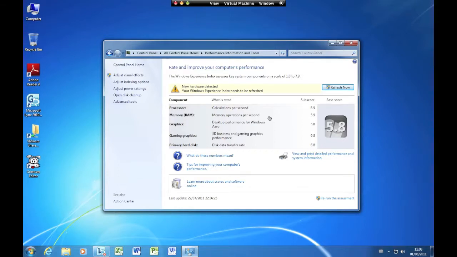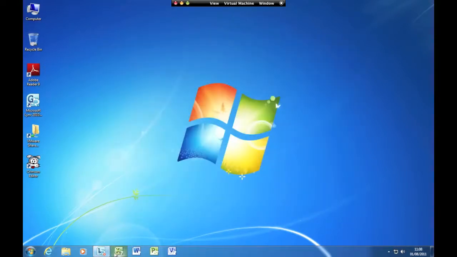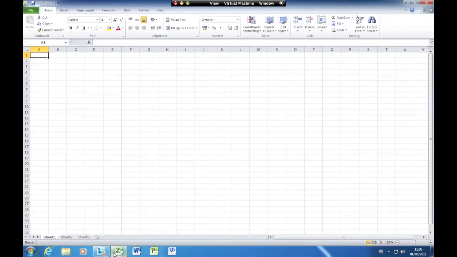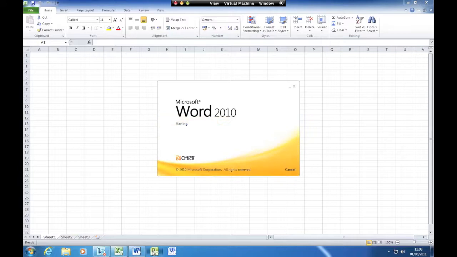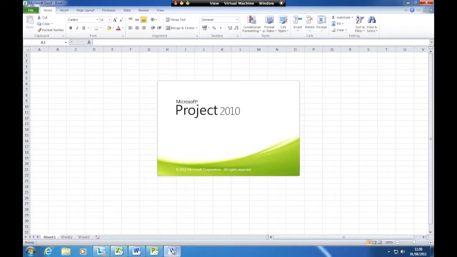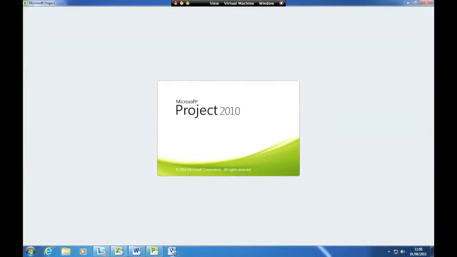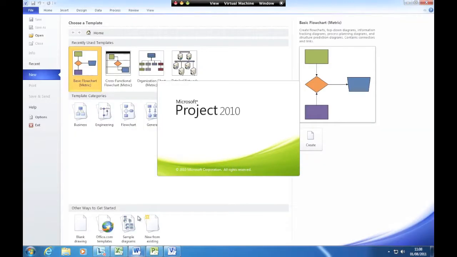As you can see, the figures are pretty impressive. Still held back by the graphics. There's a 6.9 on the processor and a 6.8 on the disk transfer, which are both really impressive. Okay, so let's fire up some applications. What should we do? Let's go for it. There's Excel down the bottom there. There's Word, PowerPoint, Visio. It's still pretty impressive, but bear in mind it'll be slightly faster if we run it natively as well. So it's not really a great test, this, to be honest. There we go, we've got everything running.